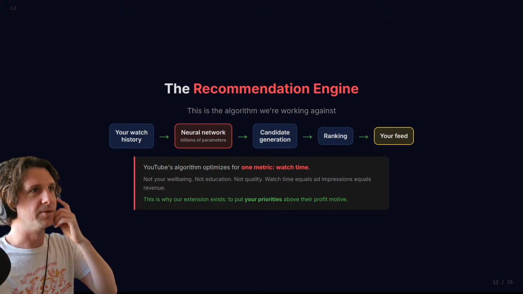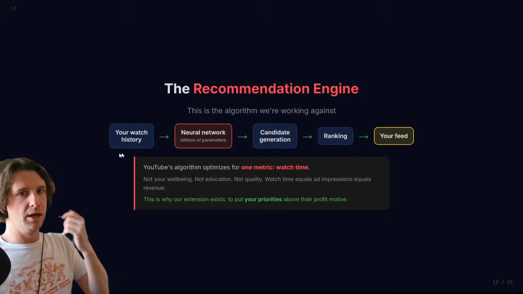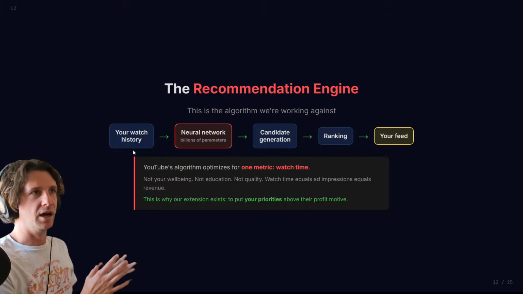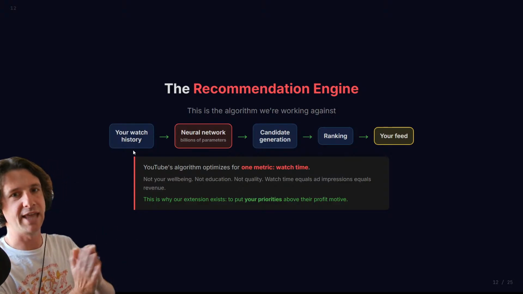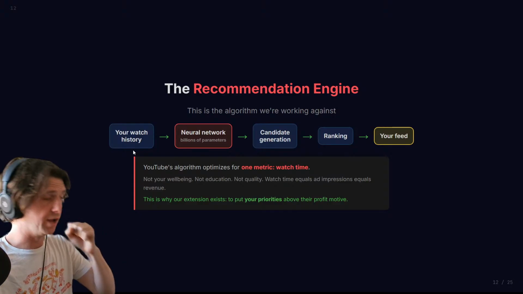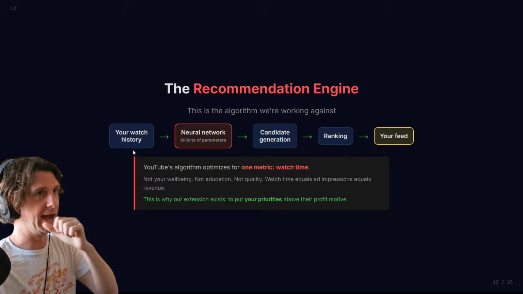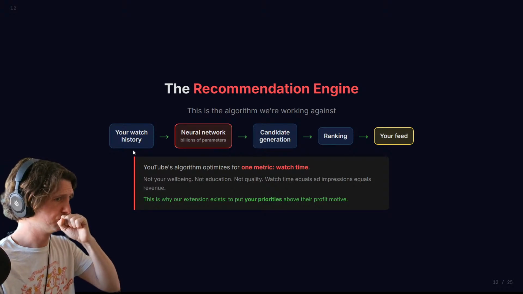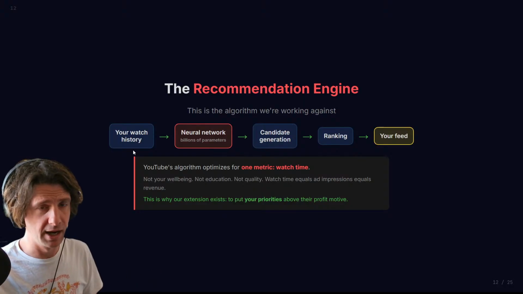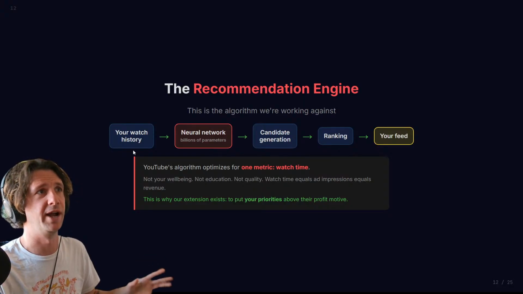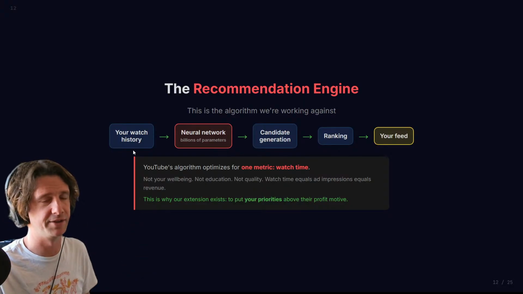The pipeline, right? This is kind of what's happening. You have your watch history, and then that goes into a black box neural network that has billions of parameters of trained AI, all working together.